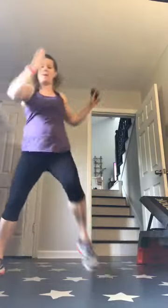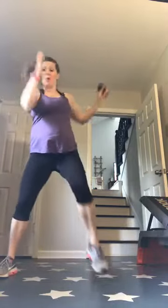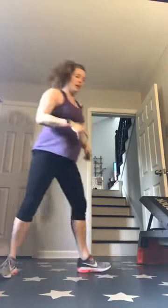Now, if you have a set of stairs, I've got a set right here. That's something I've been using a lot recently. It's just walking or jogging up the stairs. Surprisingly, even walking gets your heart rate up pretty quickly.